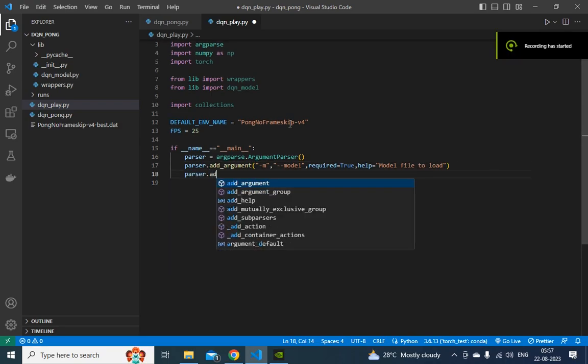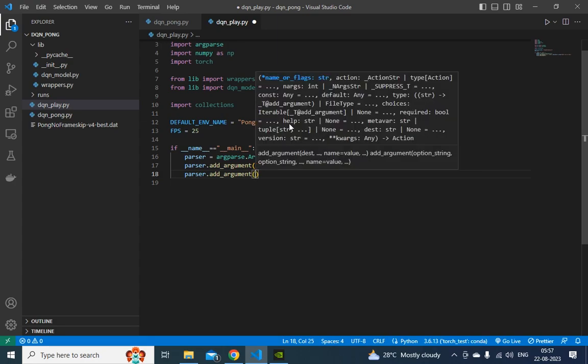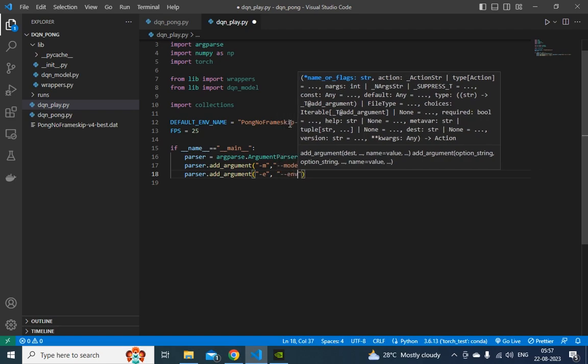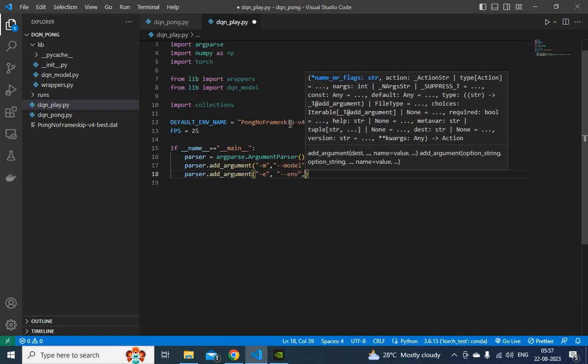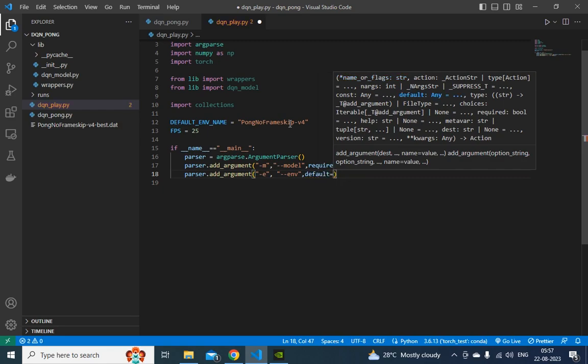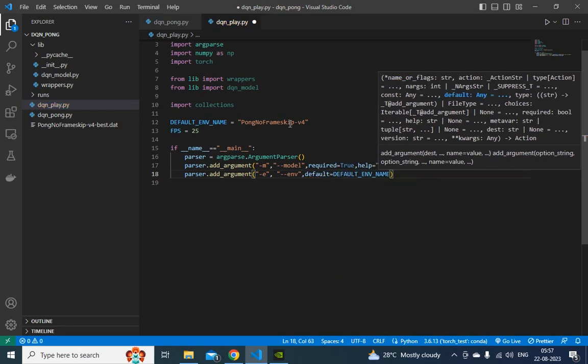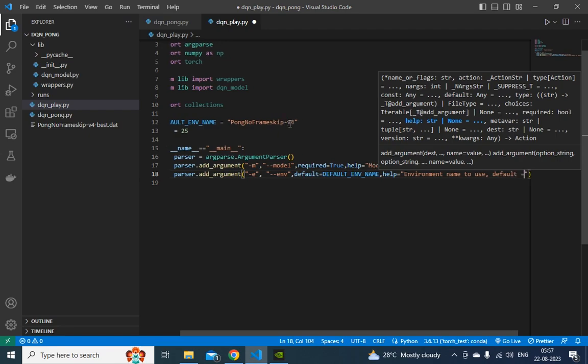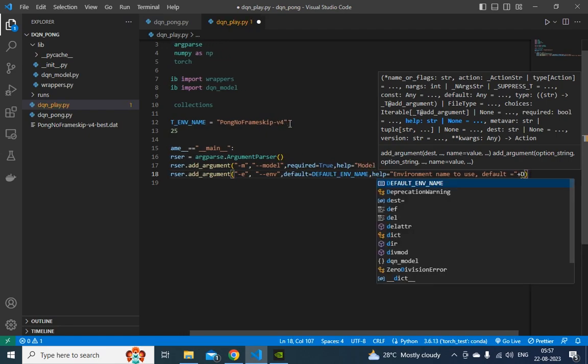Parser add argument -e, environment, with a default, the default environment name, and help: environment name to use, default is the default environment name.